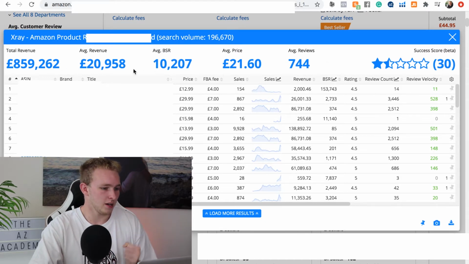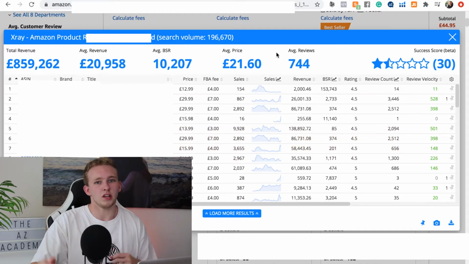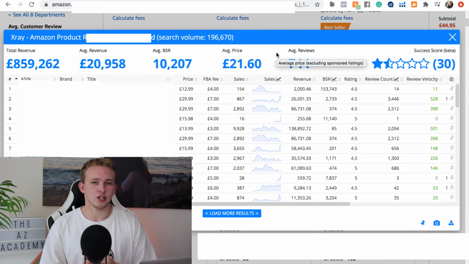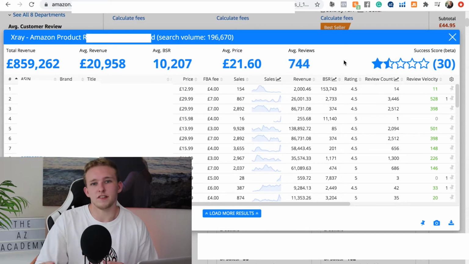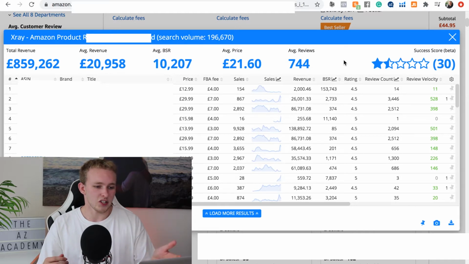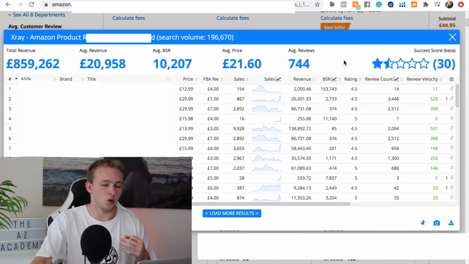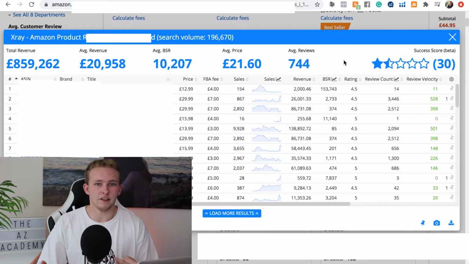Now, I've said before that these averages are an average of all the sellers in this market on the first page, so that's position 1 to 50. If we're looking to sell a product, typically we're going to be looking to get in the first 1 to 15 sellers. So with these averages taking into account sellers all the way down to number 49 and 50, the averages get very skewed.